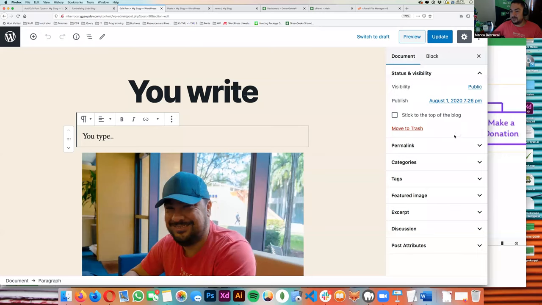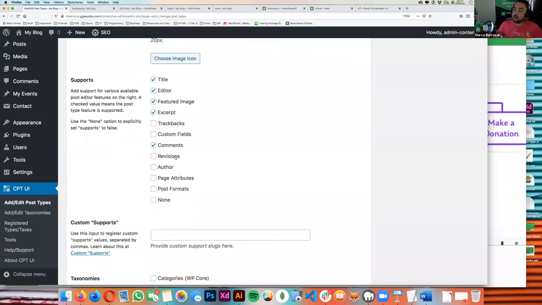Revisions, and this is something we didn't discuss, are more or less a feature that WordPress allows you to have when you, for example, save a copy of that blog post. It's like a backup. Let's say you changed it today, so you will have a revision of that blog post before you changed it. That means you can go back if you make a mistake. I do have to say, be careful with the revisions, because obviously it's going to keep a copy of that, and that's going to bloat your database if you have a lot of revisions and a lot of blog posts or posts for that matter. So make sure that your revisions are kept to a minimum. I definitely recommend keeping it to maybe 2 or 3, not anything over that, because it can add further stress to your database and slow your site down.